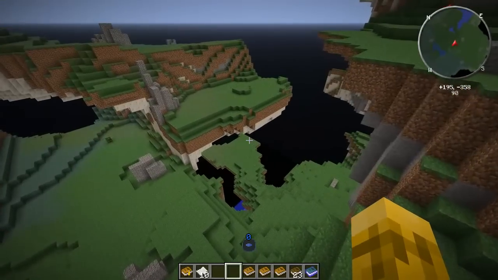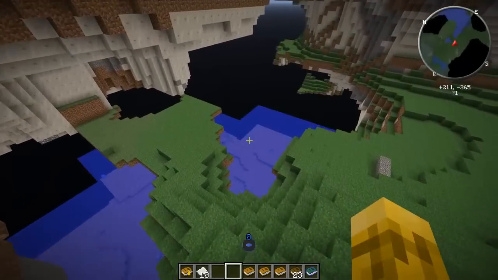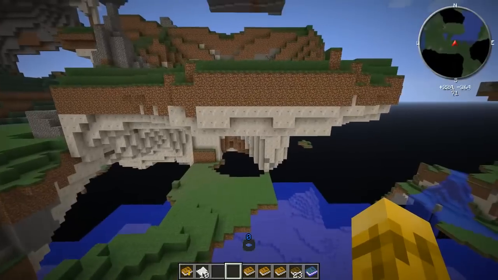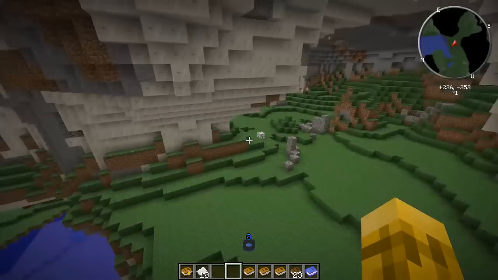These worlds do take a little bit longer to generate as you fly around. The red power bug does seem to be fixed. You can see the marble here generating fine. So that's good news. I haven't had a crash yet generating a cave world.